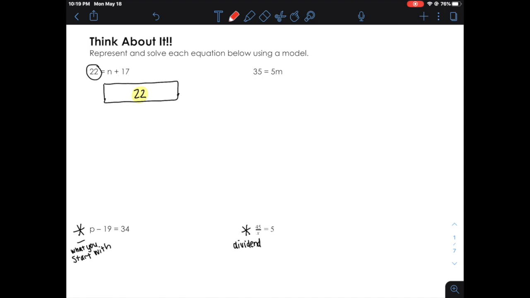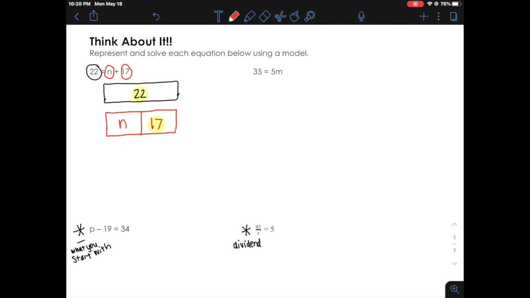All right, then we have our parts, since it's an addition problem. So I'm going to draw that second model equal in length because of the equal sign. I'm going to separate it into two parts. We're going to label one side n and the other side 17. So we know the total, and now we know one of the parts. So we're going to use that information.